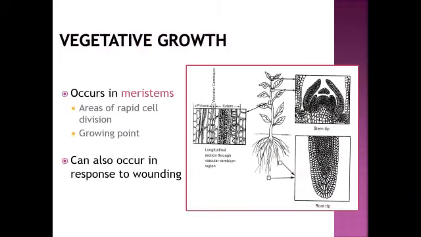So stem cuttings, like any other type of asexual propagation, are possible because of vegetative growth. This makes sense because stems are a vegetative tissue. Now, vegetative growth is going to occur in what we call meristems. Meristems, you may remember from our discussion of plant anatomy and physiology when we talked about meristematic tissue. Meristems and meristematic tissue are the same thing, but these are areas of rapid cell division and they're growing points on the plant. And that cell division that's happening is mitosis, which you'll remember is the type of cell division that gives us genetically identical cells.